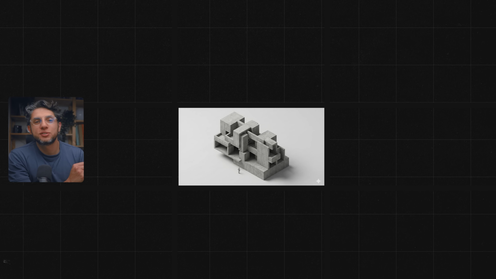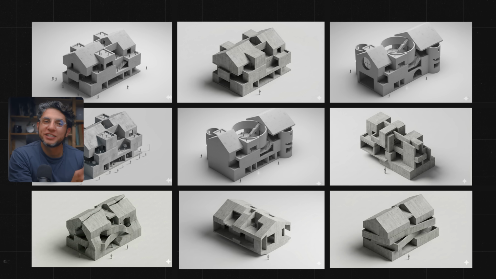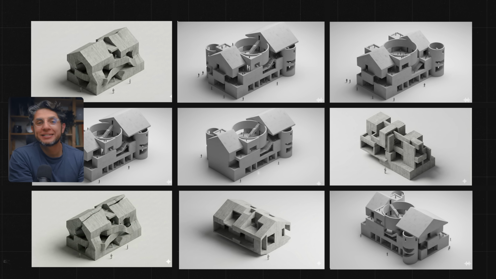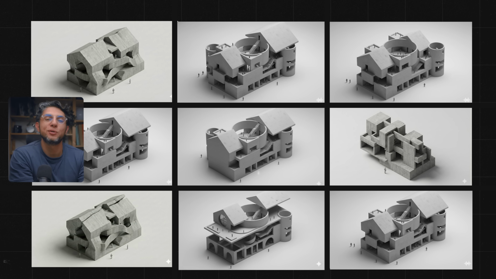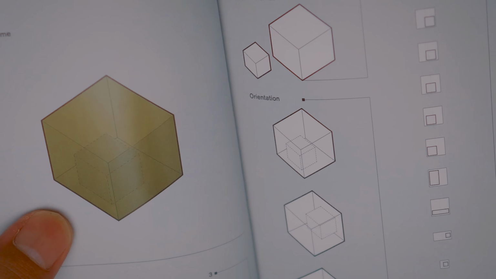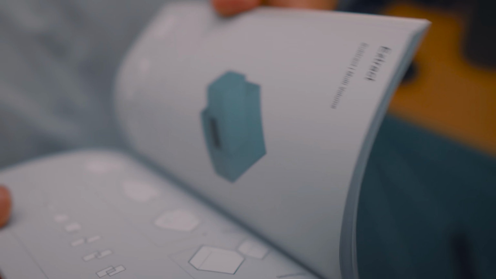Now, massing ideas. Another cool way of using Nano Banana, and honestly, the way that I am most addicted to right now, is to use it for different massing ideas. So to have like a volumetric session of different shapes and forms that you start to modify only through language, adjectives and verbs, which I think is the beauty of prompting, that you have to use your words to design. So that's why for this part, I'm using my trusty sidekick, which is Operative Design, a catalog of spatial verbs, which describes in detail all of the possible verbs and adjectives that could exist when doing massing exercises, as you guys can see in some of the preview images right here.